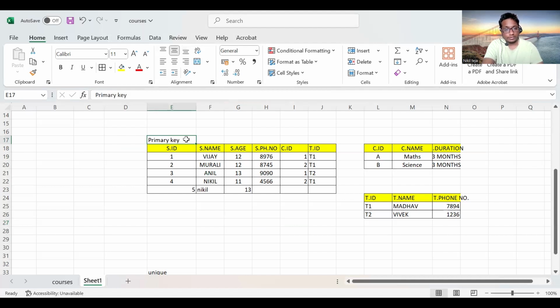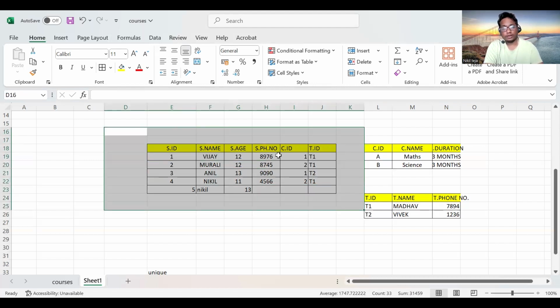Student ID has an option to be the primary key, and phone number can also have an option to be the primary key, but there should be only one column as primary key in a table. So there cannot be two primary keys. As of now, let's say student ID as well as student phone number both have an equal chance to become the primary key of this table.